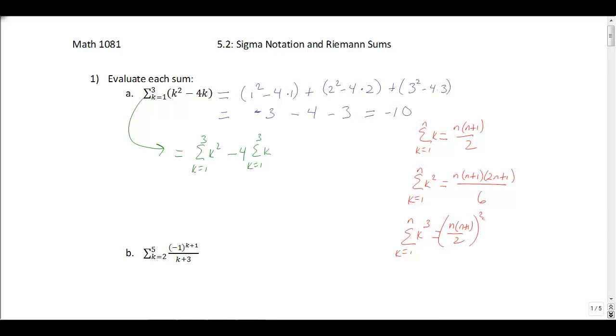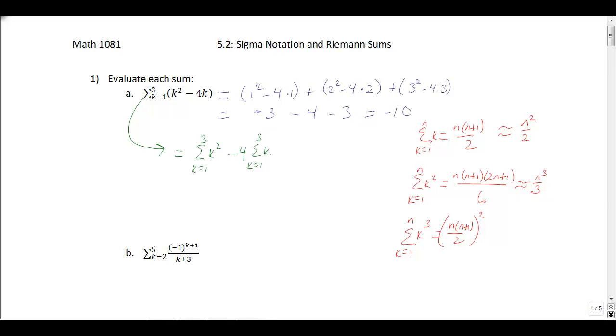One thing I'll point out here, if you're used to a little more calculus, for this one, n plus 1 is basically n. That's more or less n squared over 2, which is what you'd get if you integrated x, an integral of x squared over 2. This one, I have an n times a 2n. It's like 2n cubed over 6. That's going to end up being really like n cubed over 3, which would be the antiderivative of x squared, x cubed over 3, very similar.